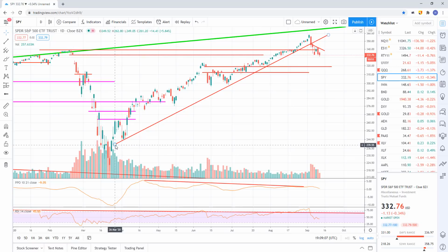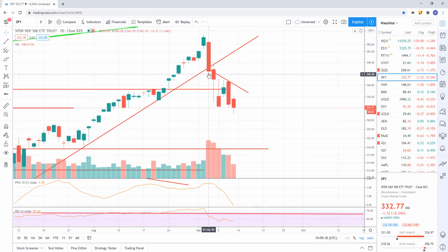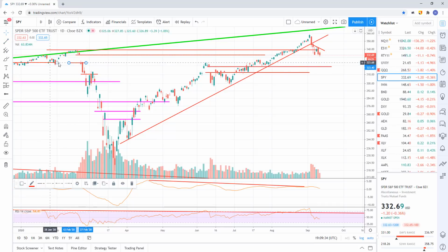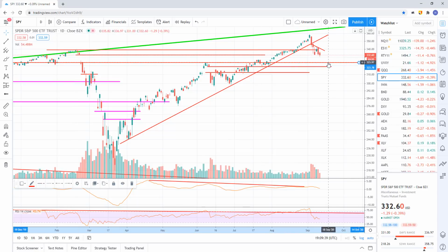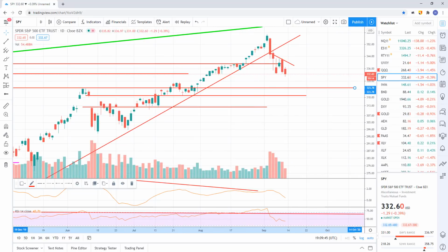And you can see that this trend line had several reactions right there. We had 1, 2, 3, 4. And then we had an impulsive breakdown with confirmation right there. Didn't quite have a kickback, and we're seeing more selling. So I think we head lower on the SPY, probably going down to this level. I would think that we'll get some sort of reaction right here. Looks like I've already got it marked out right there around 324. And we'll just evaluate that as it comes.